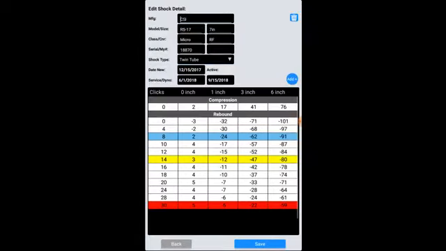This is what a shock looks like that we would have in our library. It's an RS17 7-inch micro sprint right front. Gives you the serial number, tells you it's a monotube shock. It was bought new in December of 17 and then serviced in June of last year. You can see it's a rebound adjustable shock. We've only got one line of data for the compression, and then we have all of our rebound settings here.